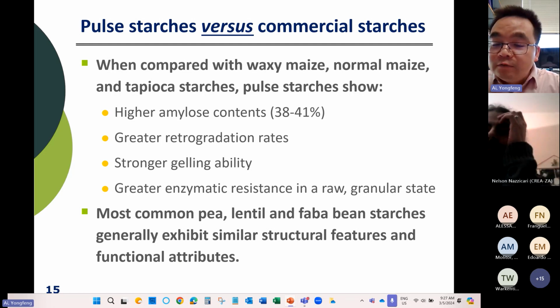And they are very different from the starch from other crops, like maize, potato, tapioca, oat, and many other crops. So what I want to share with you is, since we are talking about the value-added application of the pulse starch, if we find one good technology for pea starch, I would like to say most of the time, the same technology can be utilized for lentil, or for faba bean starch. You can achieve similar R&D purposes.